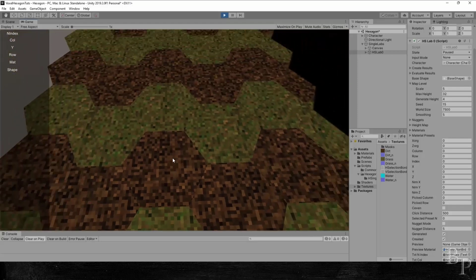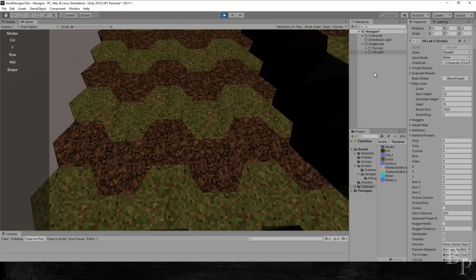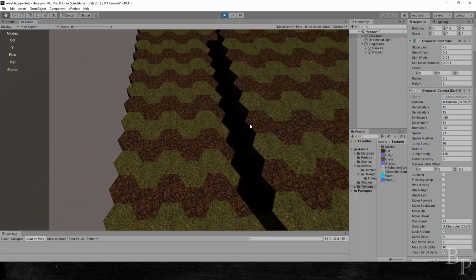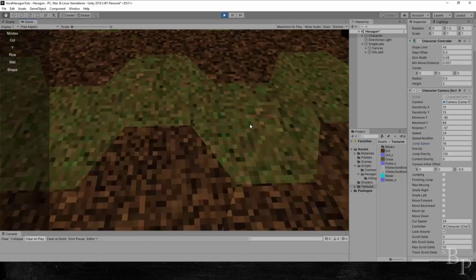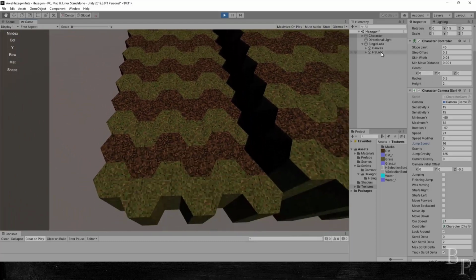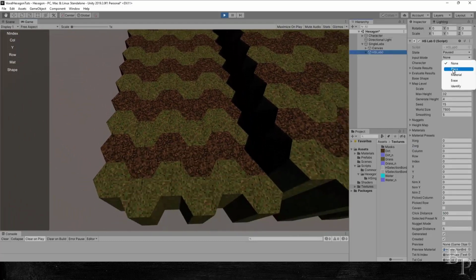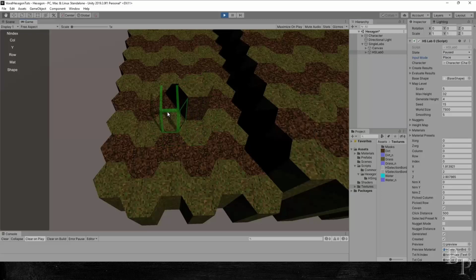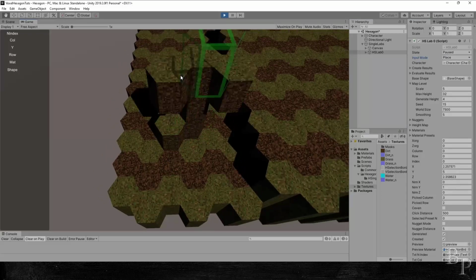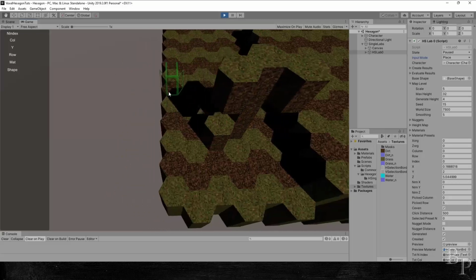Well, it's not huge yet. It'll be a little while. But I'm going to have to speed up, set my speed to like 24. And then set my jump speed to like 16. And that works out better. I messed that one up.